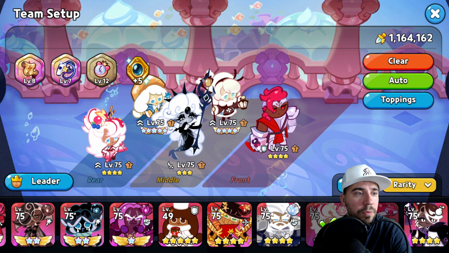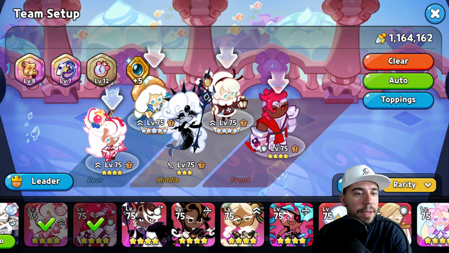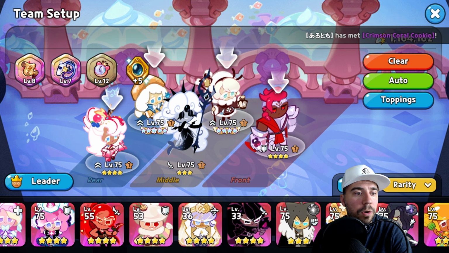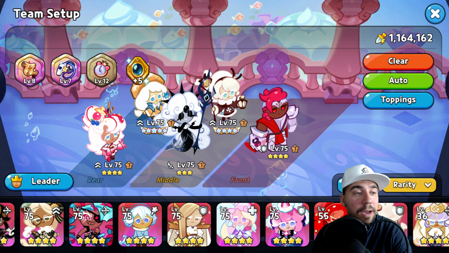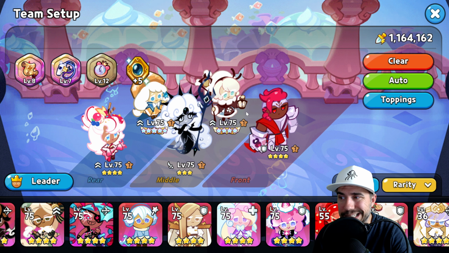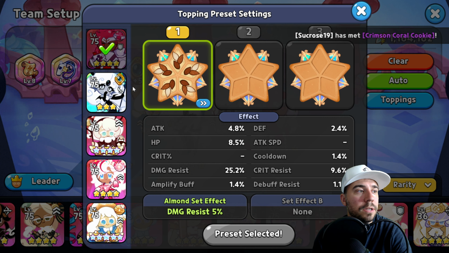Now, certainly you could put something else up front if you wanted a little bit more attack, like our buddy right here, T-Knight, as an example, and some other stuff in there as well to make it work, like our buddy right here, good old Werewolf Cookie. All right, so let's go ahead. We'll give this one a run, see how it goes. We got a little bit of a zoo going on. I like that strategy. As always, you do want some beefy cookies against this boss. Can be a challenge. Now, let's go ahead and break down the toppings here. So a couple key things. We're on defense.